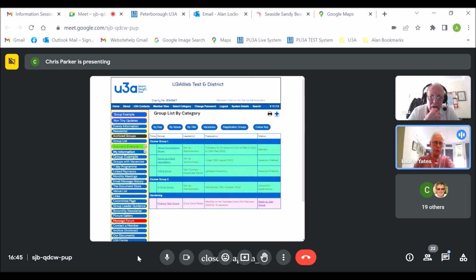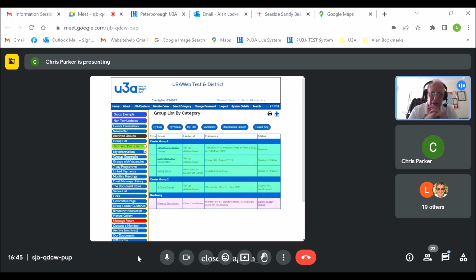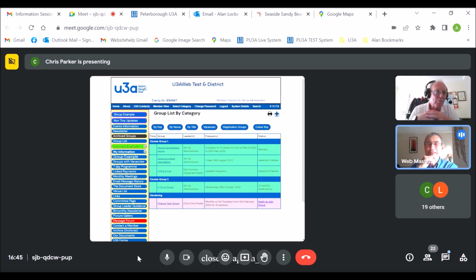Right. Which roles can see that? Well, that is a good question. If you give me 2 seconds, I will check. Because what we've tended to do, because we don't use the finance module at all, is when a group ceases to be, we make them draft, but then the poor old admins are sitting here thinking, what the hell are all these groups? So, all these blue ones. Yeah, after a period, and funnily enough, it was only last week, myself and Louis went through them and went, that's gone, delete, that's gone, delete. So it might be worth using the archive thing. But then again, we don't use the finance module, so there's not much reason to hang on to them. Anyway, the answer to your question is administrator and group coordinator.